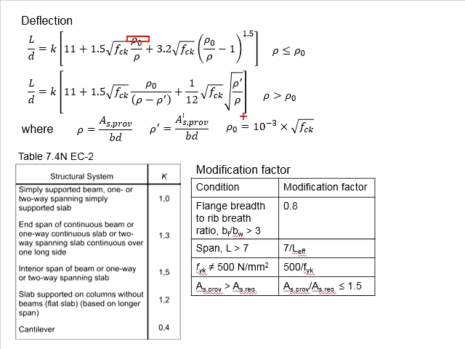rho_0, which we have calculated earlier on, as well as the rho, as given in the equation here. In the case that the second equation is being used, there will be rho prime. The rho prime represents the area of compression reinforcement bar in the member, as given in the formula here.